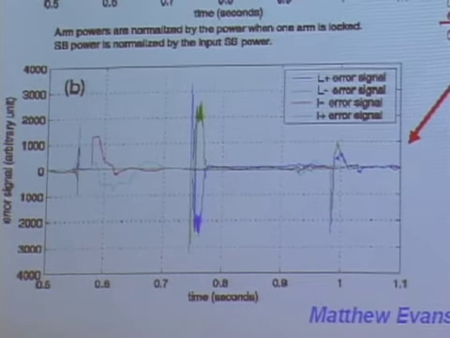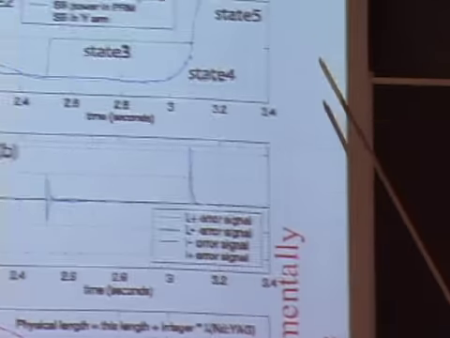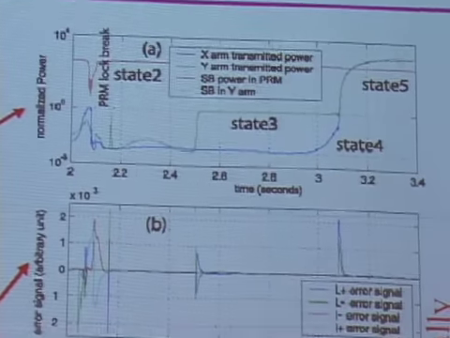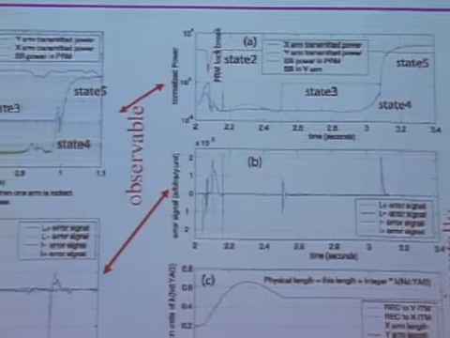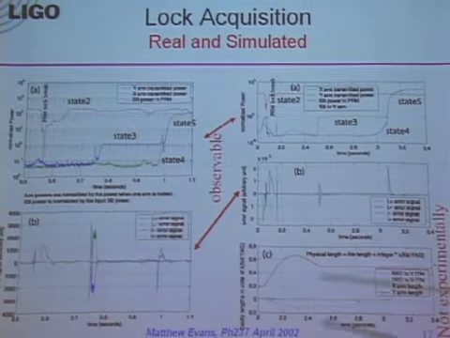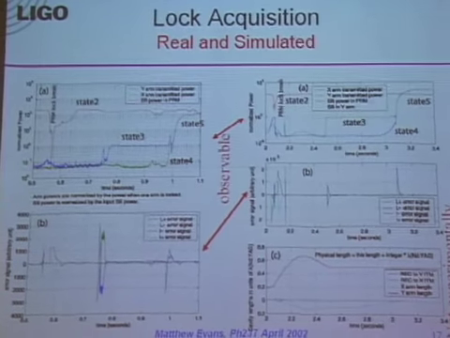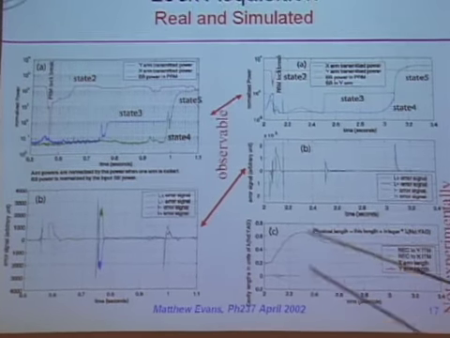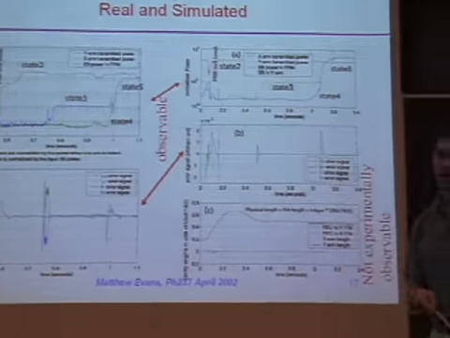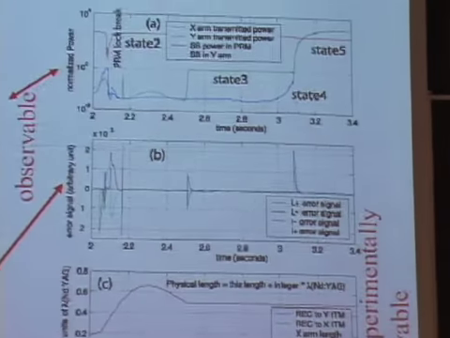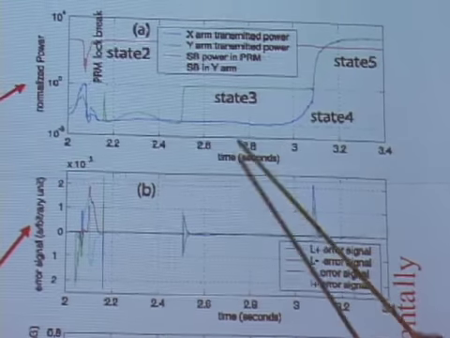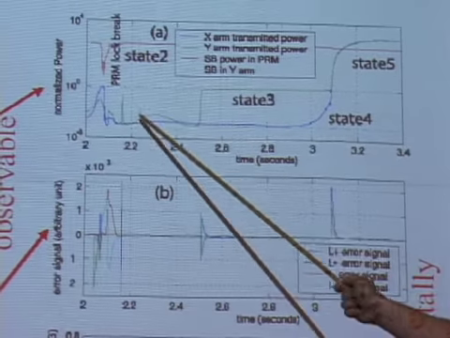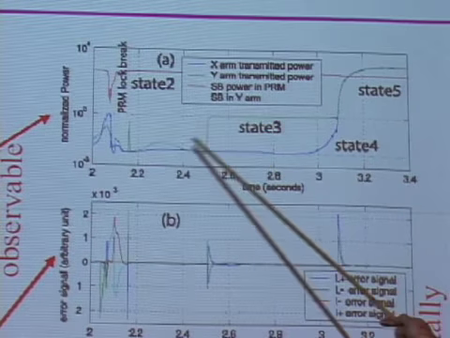This is the same thing then in simulation. And you'll notice an amazing similarity between the 2, which is purely coincidental. These events are basically random things. They happen as mirrors move about due to seismic motion. So in our simulation, we ran a few simulations, and at one point Hito said, oh my God, this looks just like it. So we recorded this one, and you see the same sort of state progression going on here.